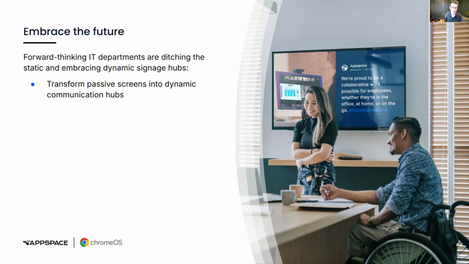So as I was mentioning before, instead of static screens, old looking content, creating actual dynamic communication hubs, not just passive digital signage, not just a simple message, here's the HR message to get this or that form in, but truly enhancing the signage experience to make it something more, to build culture, to foster engagement, to actually get people interested, right? Not just the equivalent of a piece of paper pinned on a poster board. You want something that's going to catch the eye, right? And that's where this can become very critical.